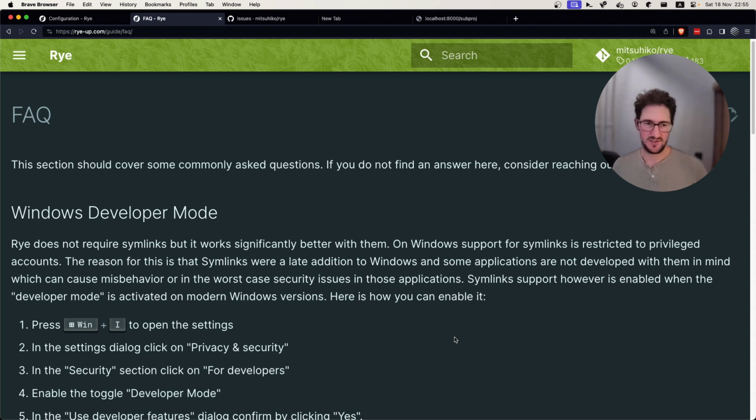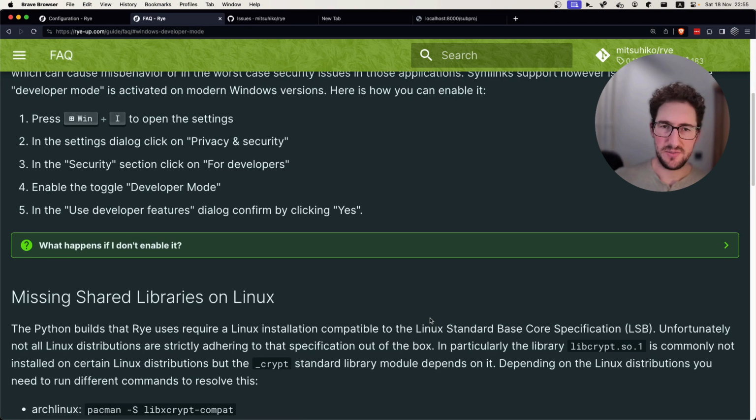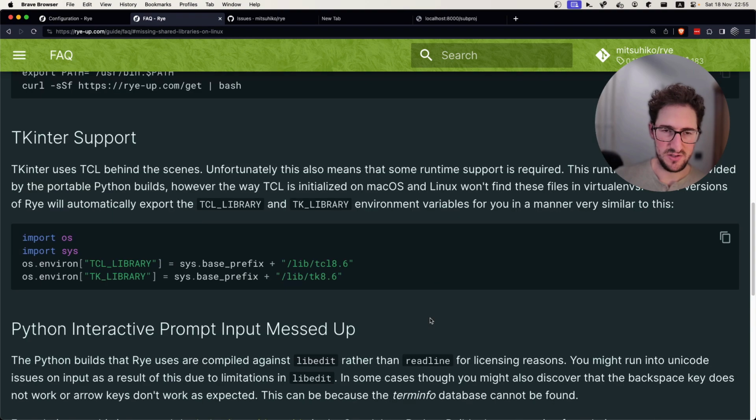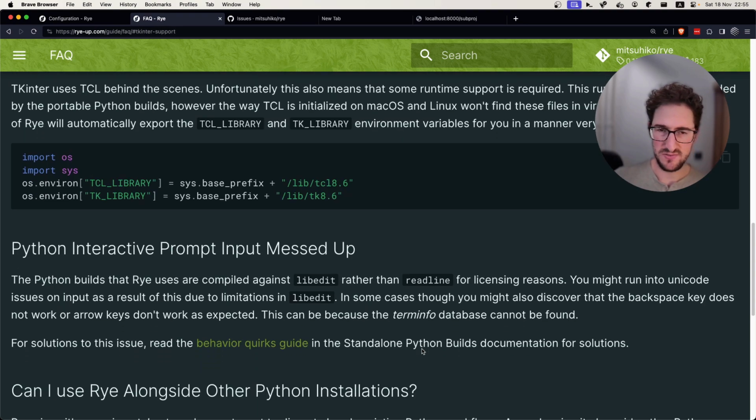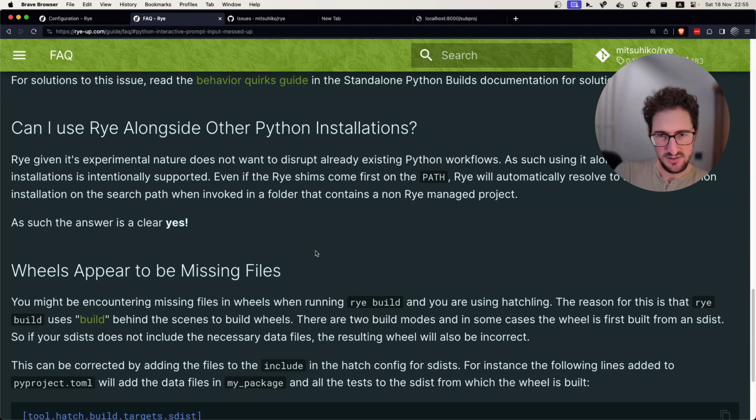I would just install a tool with my brew package manager, basically. Windows developer mode. Windows does not interest me. tkinter also not interesting. Python interactive prompt input messed up. Compiled against libedit. Not interesting.